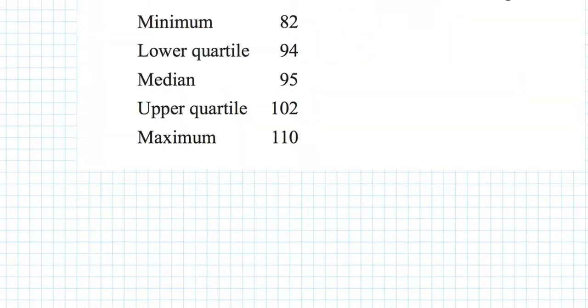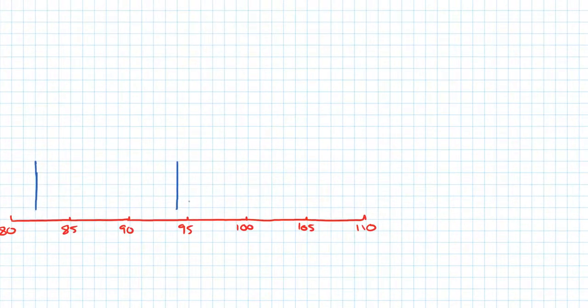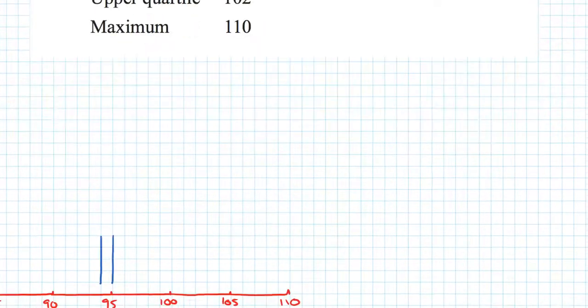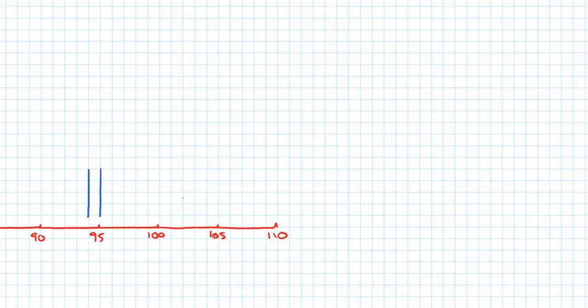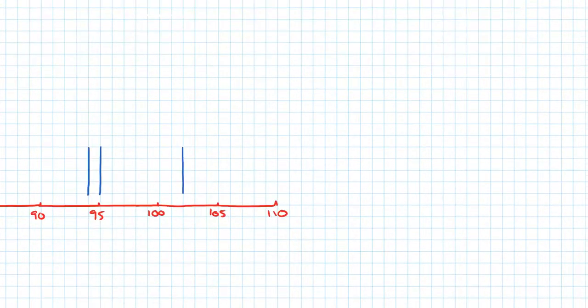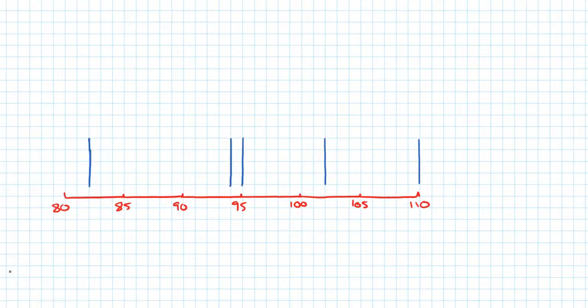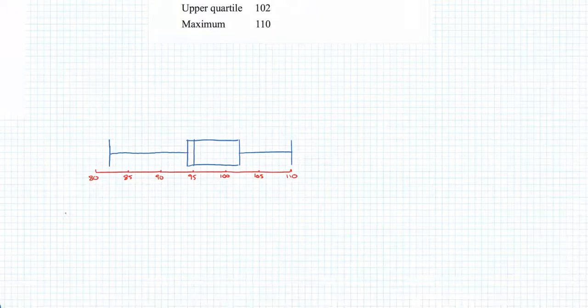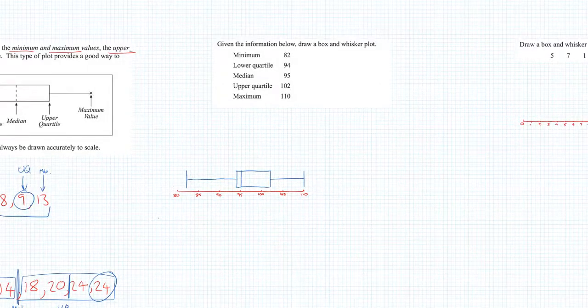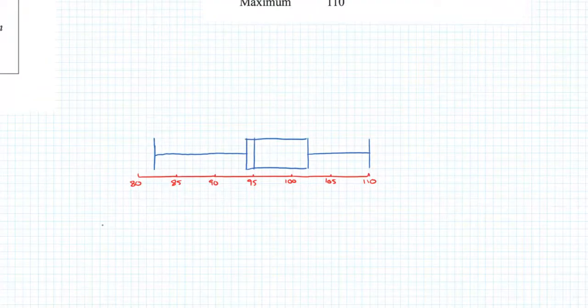What else do we have? We have the median at 95 there. We have the upper quartile at 102. And we have that maximum at 110 there. So draw our 5 lines. Now, the way to draw these is to connect up those middle 3 and then to join up those last 2 like this, and that blue thing that looks like a giant syringe, that is our box plot, okay? And that is how we do it. Now, we're not asked to interpret this yet, but let's just get into a little bit of the dynamics of what this might mean.